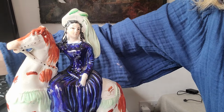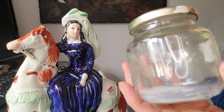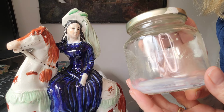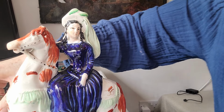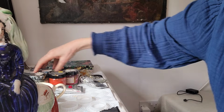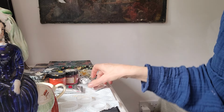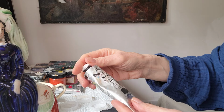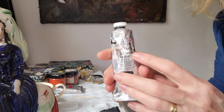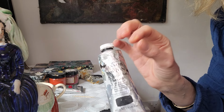And I've also got some ceramic glaze here. The one I use is quite difficult to get hold of, but I think there are ones which are Winsor and Newton again, which are available in most countries. So what we're going to do first, I think we're going to start on the black hair. Now I do have some powder pigment, an ivory black, and I also have here, I think, a Mars black. I do find when it comes to mixing paint, the acrylics are so much easier to mix than powder pigments, which you've got to really mix in well, otherwise you end up with little blobs.